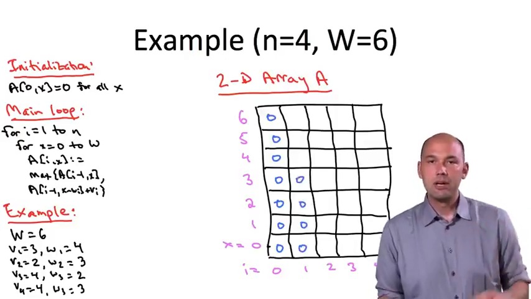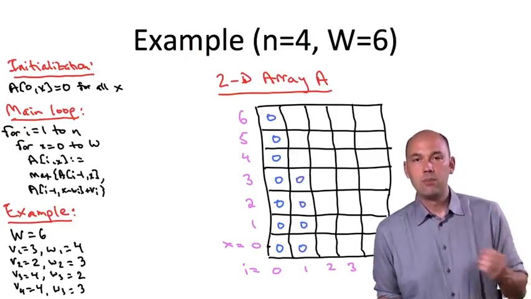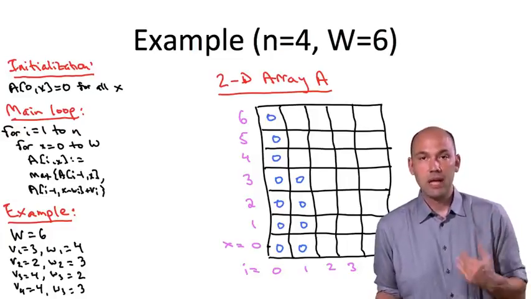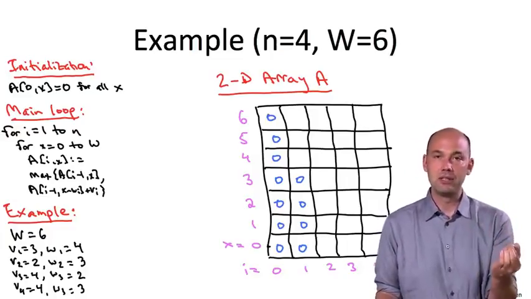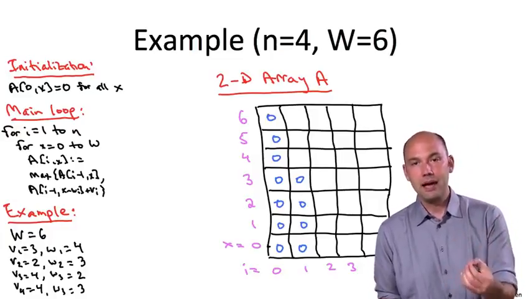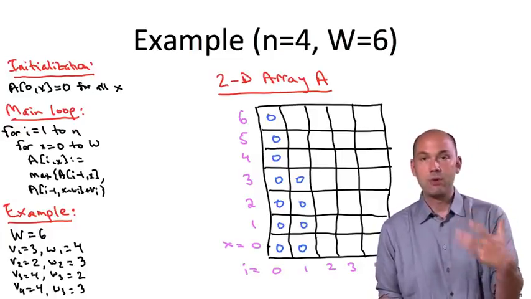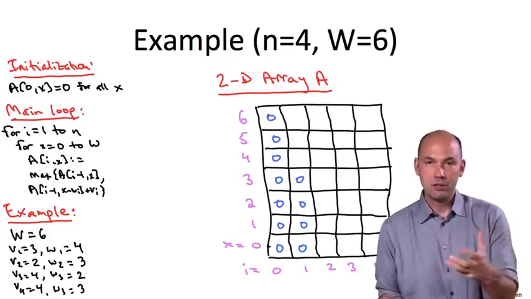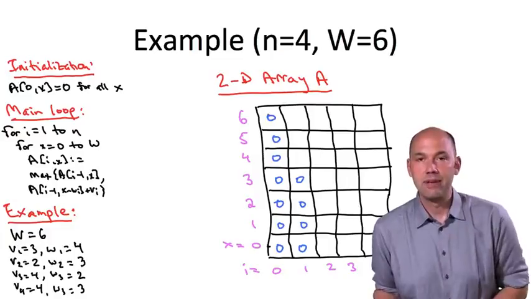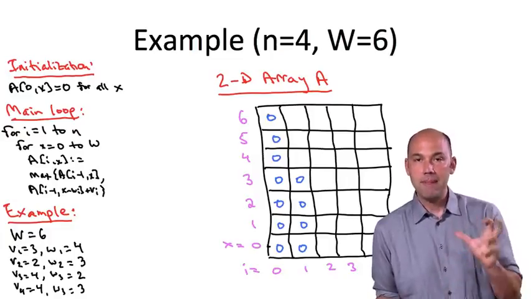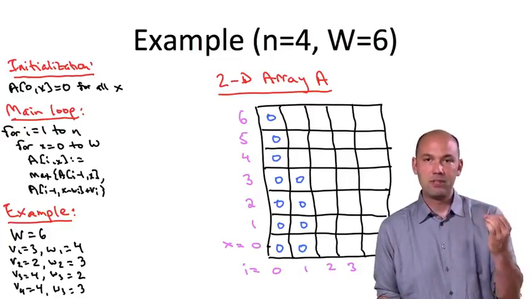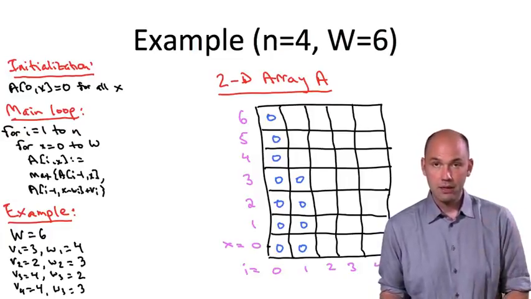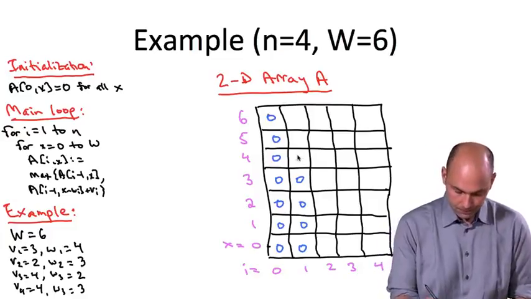Now, in the first outer iteration of the for loop, once X reaches 4, there's actually an interesting decision to make. We have the option of inheriting the 0 immediately to the left, or we can take item 1, therefore getting a value of 3, and then we inherit the solution from A00. Now A00 has a 0, but we're obviously happy to get this value of 3. So that's going to determine the max. We're going to accept V sub I plus A of 0, 0, and that gives us a 3 in this next table entry.